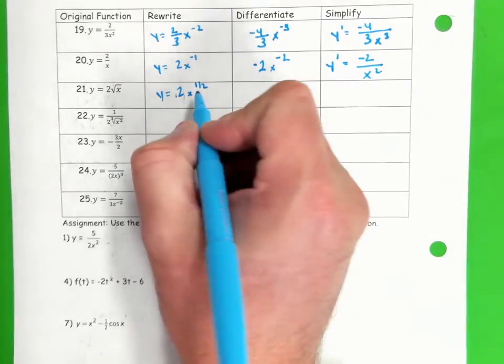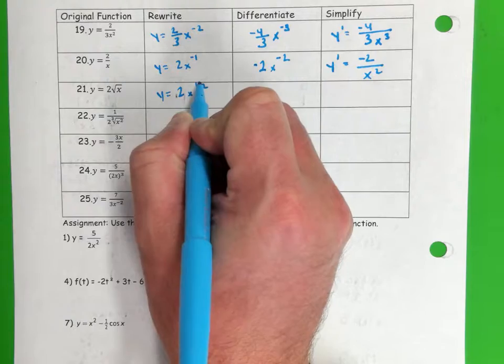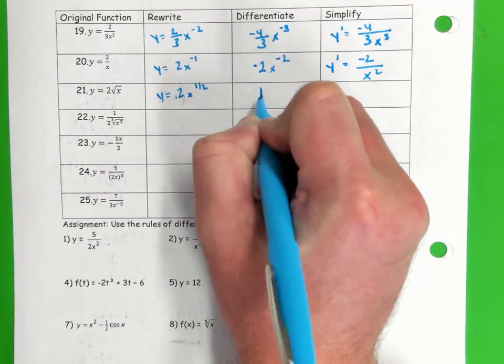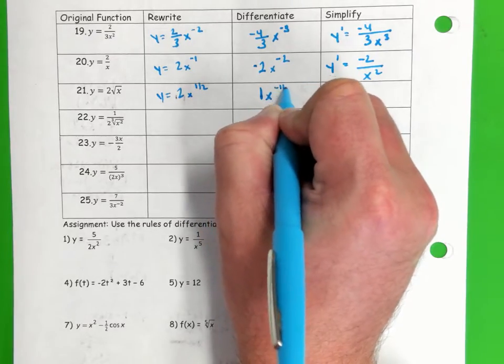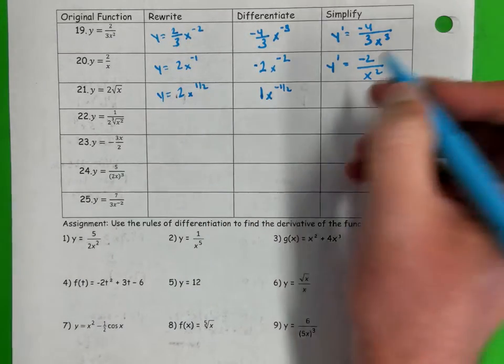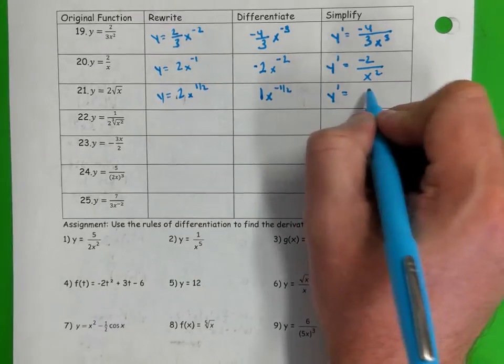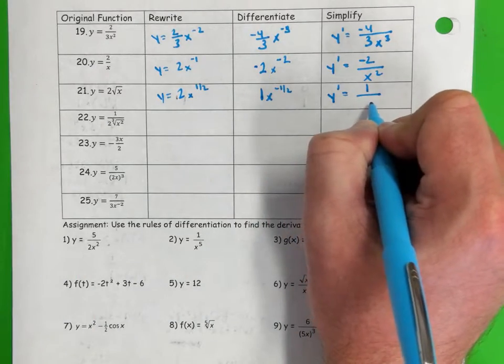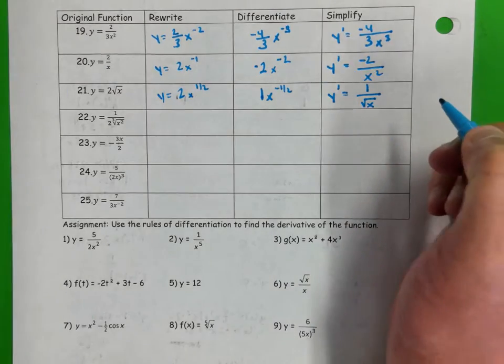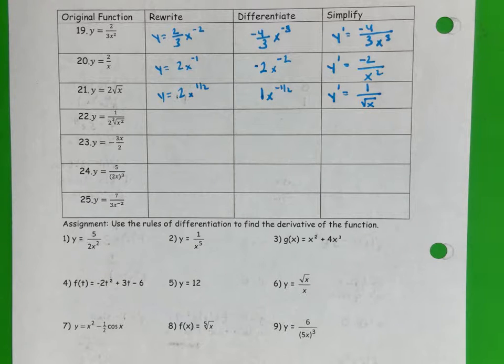Now, I'm going to bring the 1/2 where? Down. 1/2 times 2 is what? 1. And I'm going to subtract 1 off that. That's going to be a negative 1/2, isn't it? Write my final answer. Y prime equals 1 over x to the 1/2 would be what? Yep. That's your derivative. Would there be a radical in the denominator? On these, you can leave them, yes. Now, you said, Mr. Fisher, if I put 1 over x to the 1/2, that's fine, but I prefer that. And if you were to rationalize it, would that be right as well? I'd just rather you leave it like that, because that's the derivative.